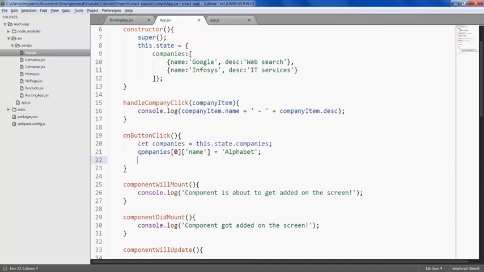Now you have changed this local variable here, but it won't get reflected within the state.